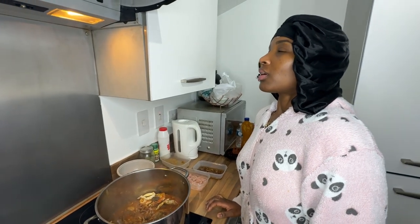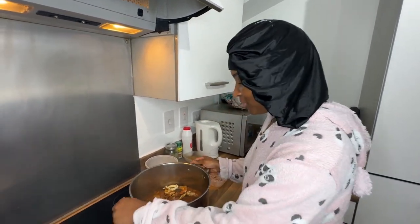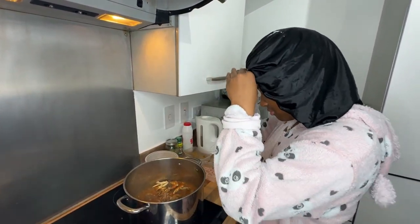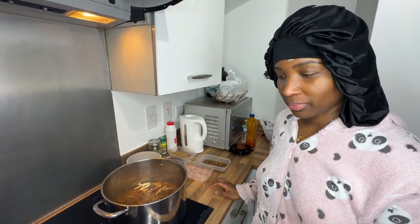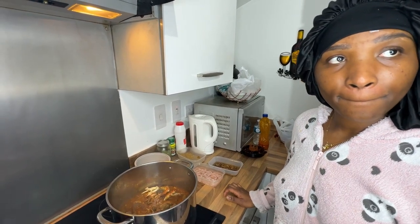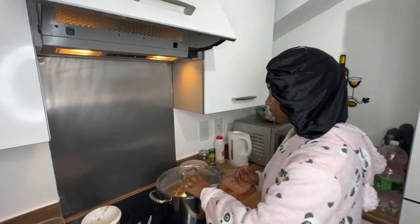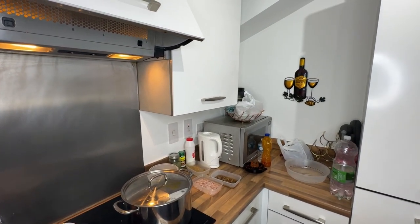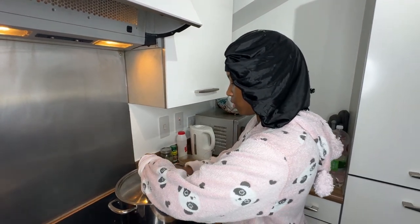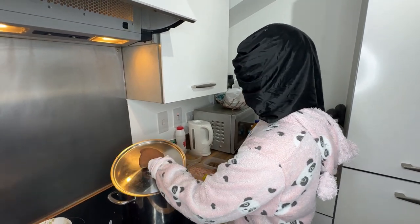Oh, you smell it. Okay, so you'll leave it for maybe 10-15 minutes just for it to boil. Yeah, closed, and that is the lid there. And after that we will put the okra. And oh yeah, you forgot to put the prawns. Oh yeah, you can put that now.